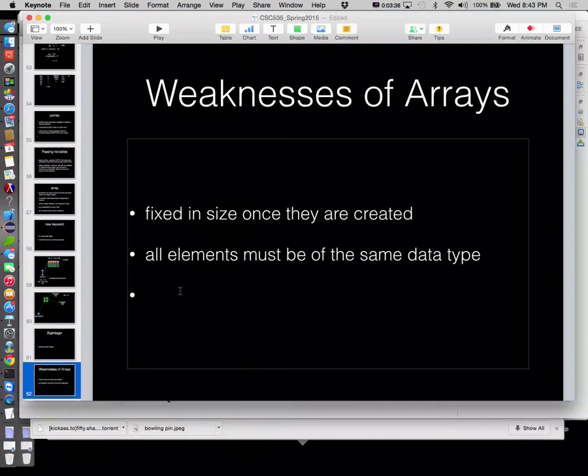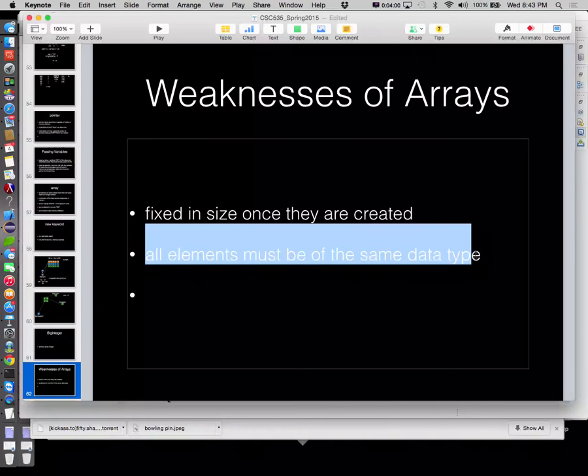And by the way, notice we looked at that today. Prior to this, we've always created arrays of primitive types. We had arrays of chars or arrays of ints. I think we had an array of strings maybe one time, right? That's an object. Well, today we created an array of big integer. So you can create an array of any data type that you can create a variable of. But as he pointed out, all the elements of your array must be of the same data type.